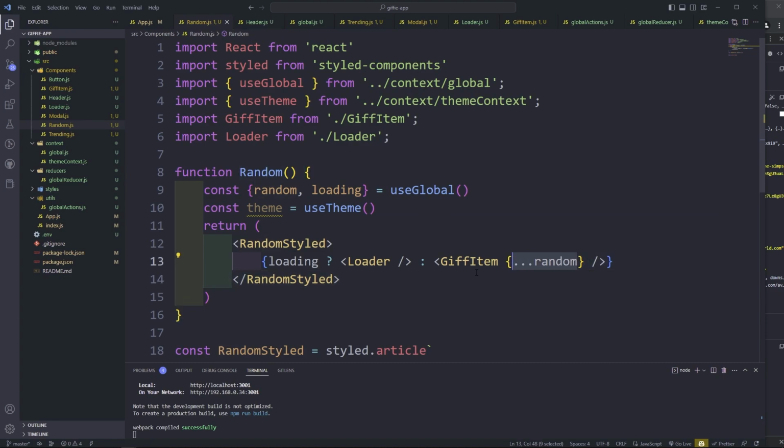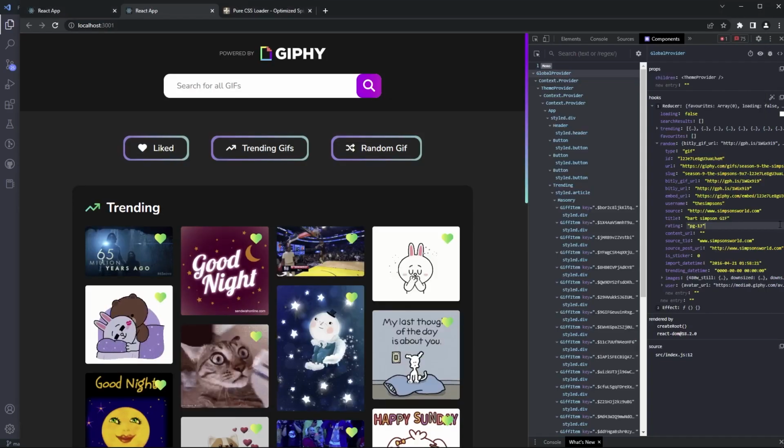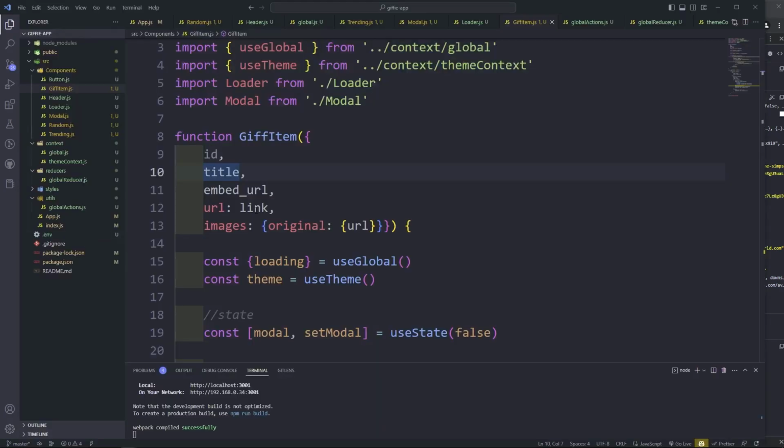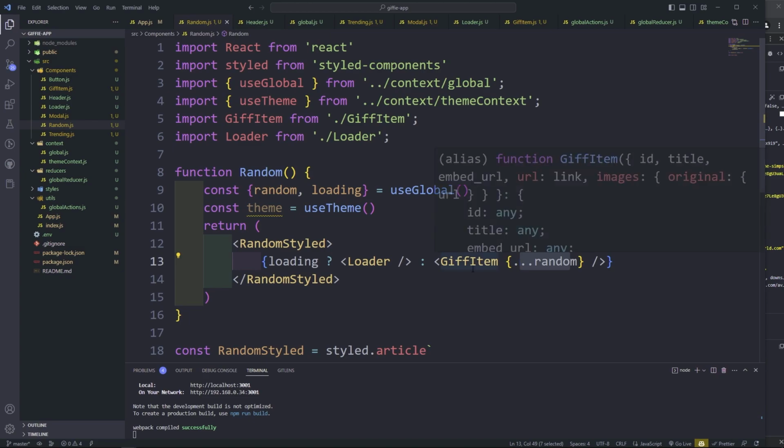We have those properties in GIF item already. If I go to the GIF item, we're destructuring these properties. So we're reusing this GIF item, and we're getting the same properties, so we have access to the same properties.